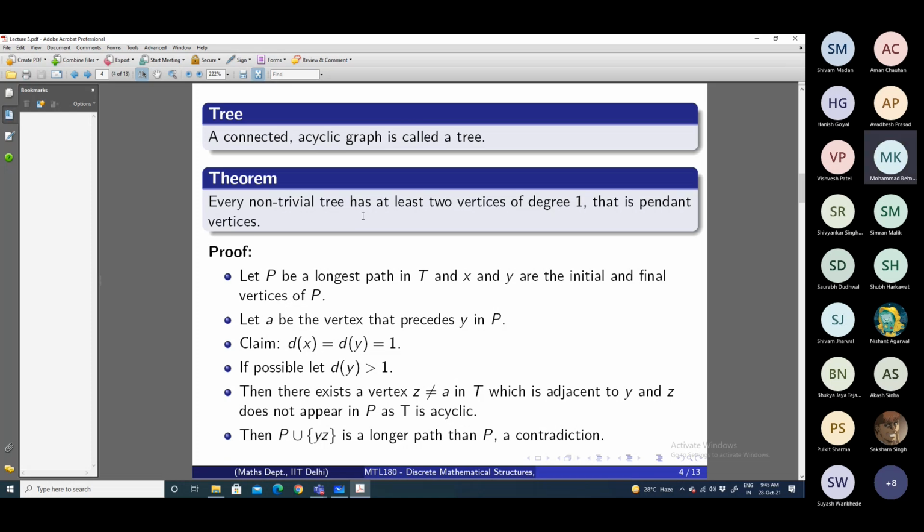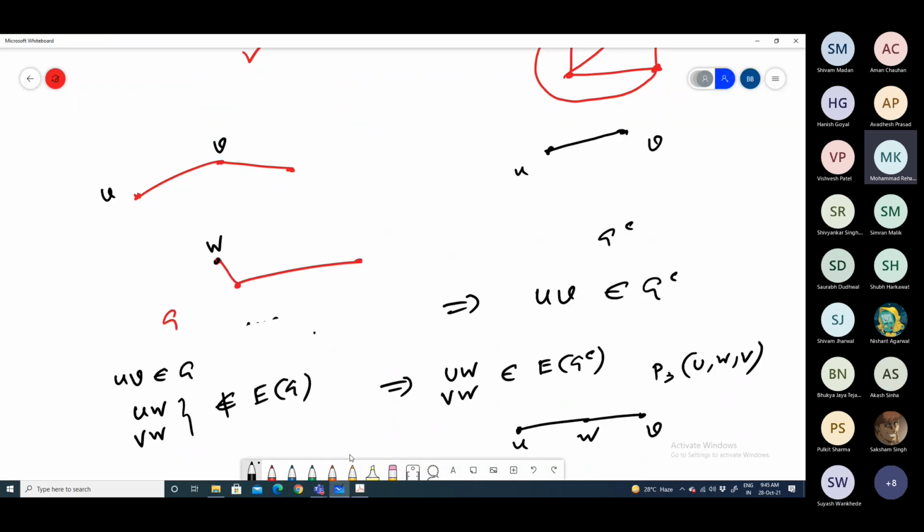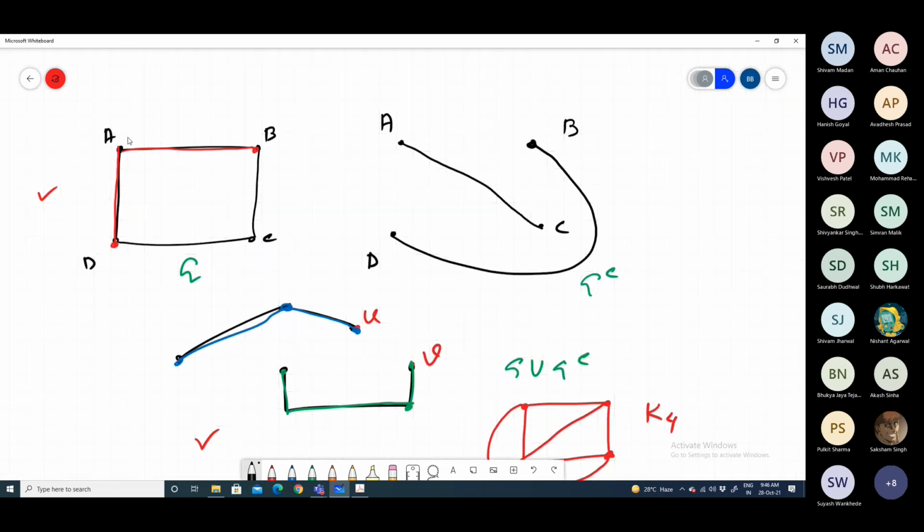Sir, in the complement graph, do we have these additional edges, or do we remove the older edges and make these additional edges? Yeah, we delete the original edges. Obviously. We have proved that, we have given that one, right? You see this one. If this is your G, then this is your G complement. Here AB was an edge, so AB should not be an edge in G complement.